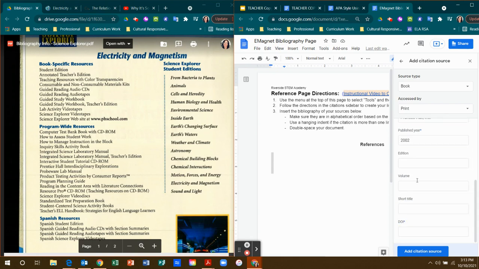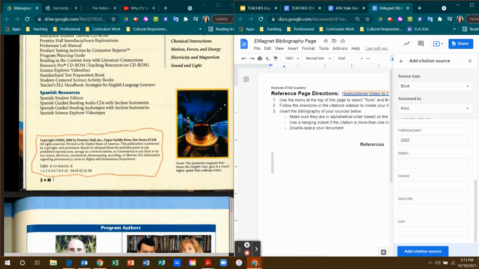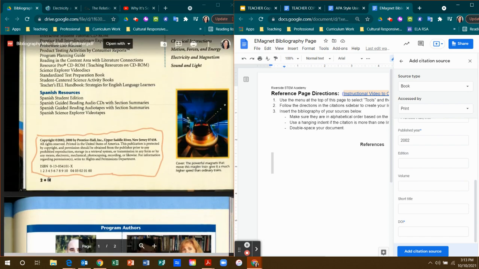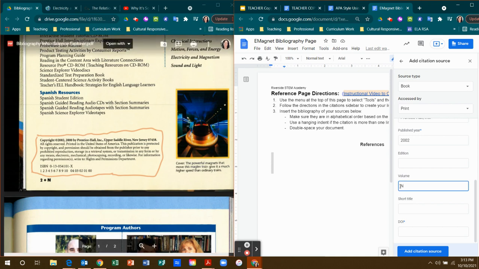I'd love for you guys to also be looking for volumes, but it's a little tricky to find sometimes in a big series like this. The volume is listed here, at least in this textbook, and it's just the letter N. You can also look for that information in the part that we have highlighted here. Sometimes it's listed there. You can also find it in the spine of the book. Like if you close the book, right, in that outside edge that sticks out on a bookshelf, sometimes you'll see the volume listed there. And so we're going to go ahead and put N.